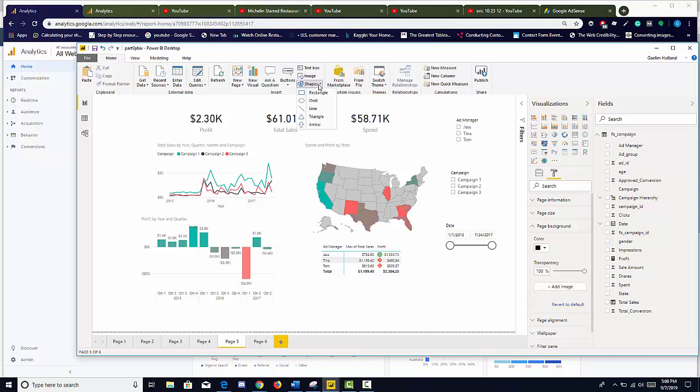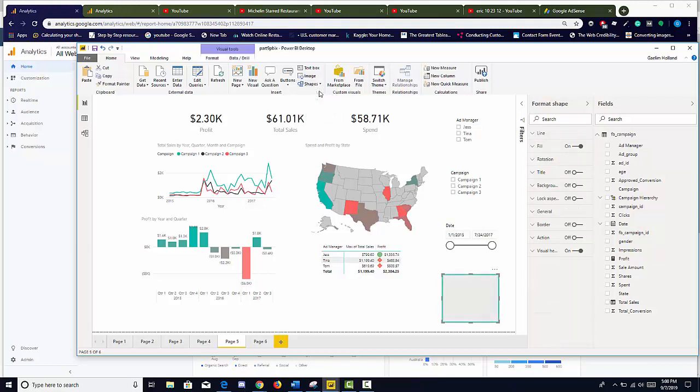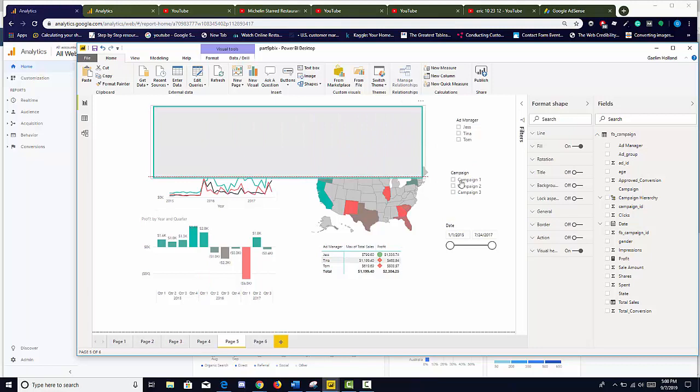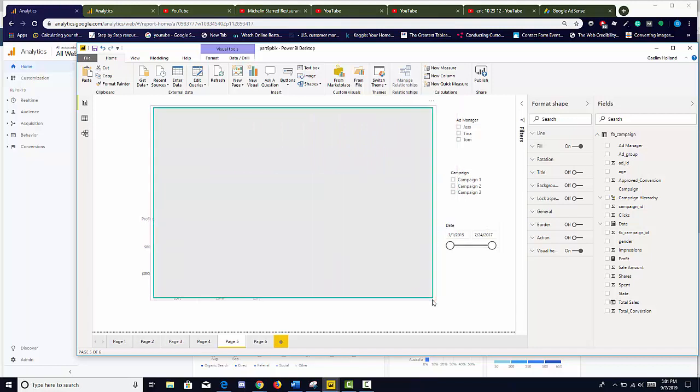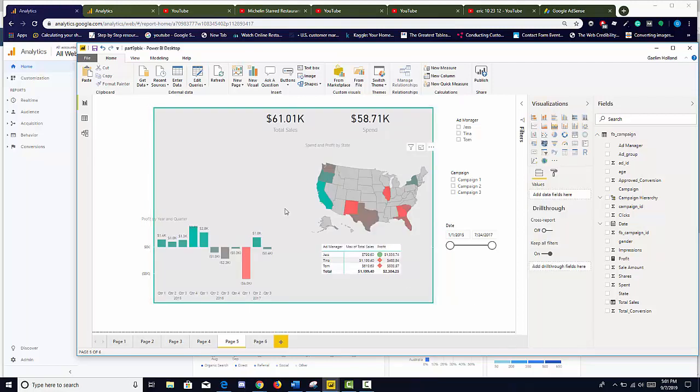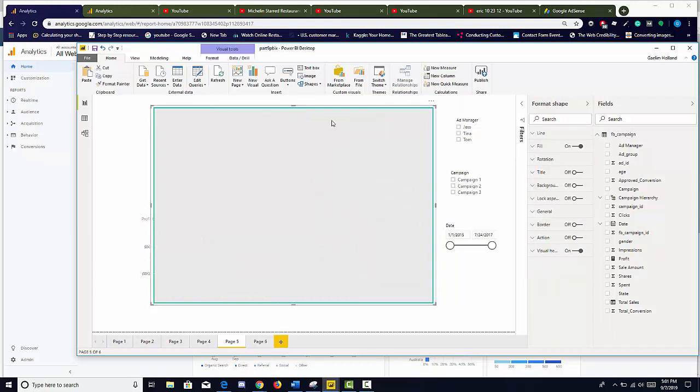The first thing you're going to do is go over to shape, get a rectangle, and you can see that rectangle is brought into your report pane. And I'm going to drag that rectangle over to the corner and drag it over my visuals for the moment. And you can't see the visuals unless you pull out. We can see some and we can't see others. That's because this has its own formatting.